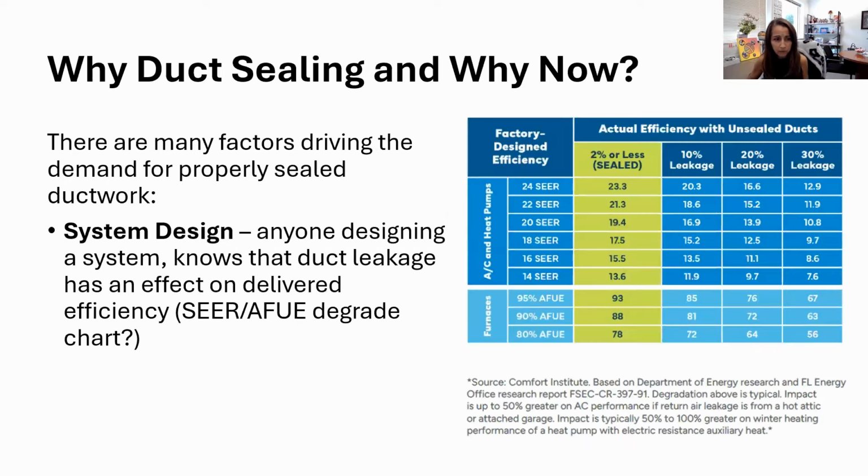another one, and I think Rob's gonna touch on this slide here, really important when it comes to system design. So Rob, talk about this one for us. Yeah, so first, in terms of a utility standpoint, it's nice to see them finally recognizing the duct side of the equation. As I'm sure many people on the call know, when you look at the total efficiency of the system, it's really the efficiency of whatever the plant is, whether you're heating or cooling, multiplied times the efficiency of the distribution, which in our case is air. So getting that sealed up is the primary concern there.